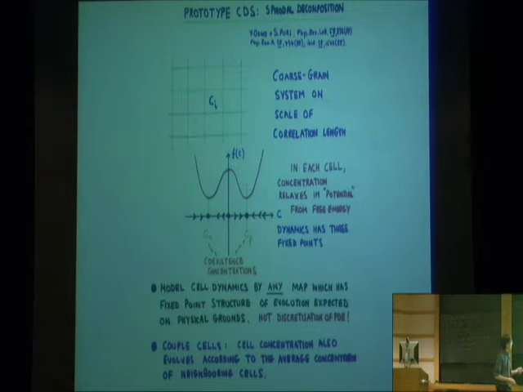Now, you can see from this curve that I drew that what's going to happen is the following. If the concentration is somewhere up here, then as time proceeds, it's going to fall down this curve and eventually get to this minimum over here. If, on the other hand, it started over here, it would fall towards this minimum. If it started up here, it would fall to this one. And so I can draw a flow diagram. There's 3 fixed points, an unstable fixed point at this concentration, and 2 stable ones at the concentrations that correspond to the coexistence.